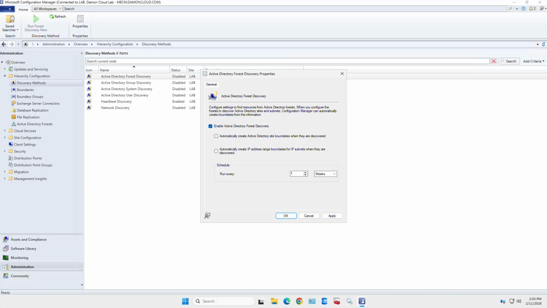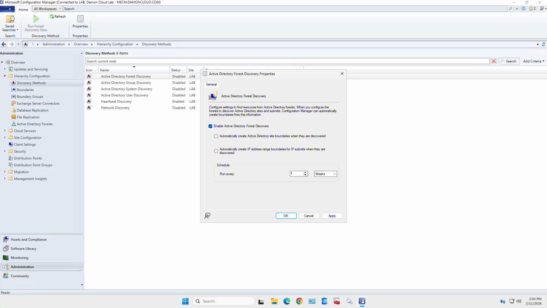So it's important to understand that the Active Directory forest discovery does not actually discover the resources, the groups, the systems, the users. That's why you have separate discovery methods for those. It simply discovers the network locations in Active Directory.